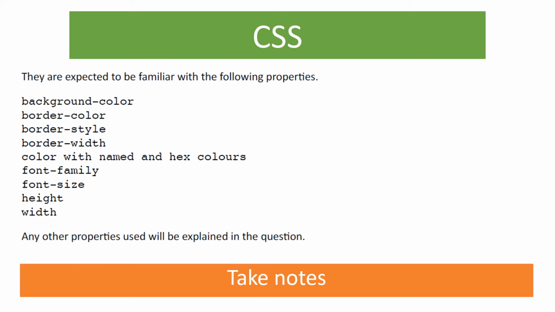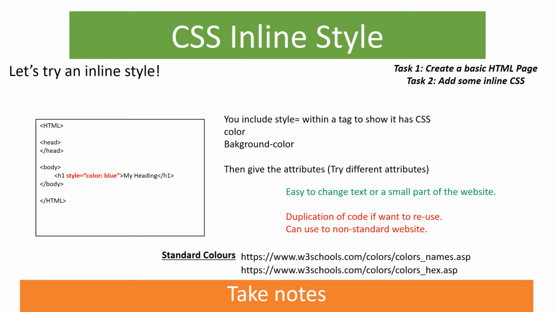For this course you need to know the following: background colour, border style, border width, colour with name and hex colours, font families, font sizes, heights and widths. We'll look at some of these CSS files shortly. First of all, let's try some basic CSS. We're going to have a look at an inline style.